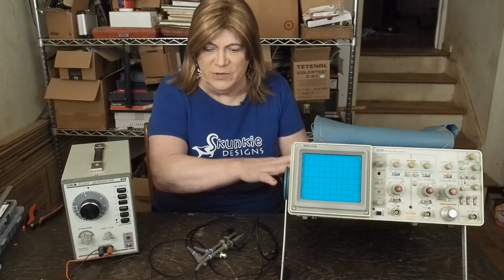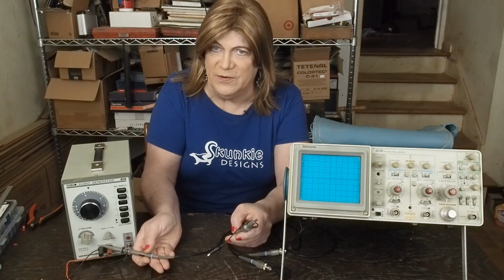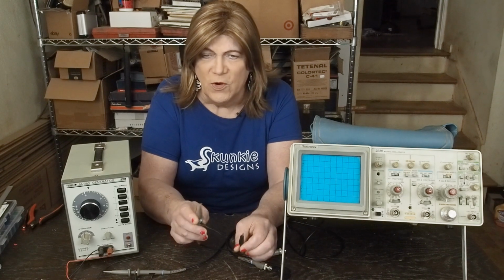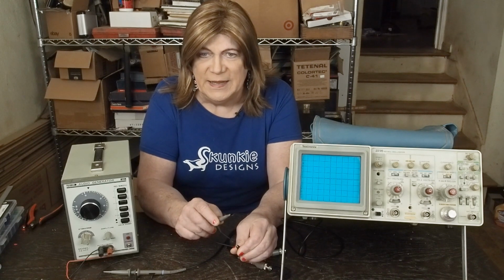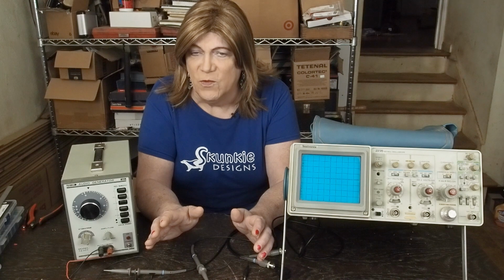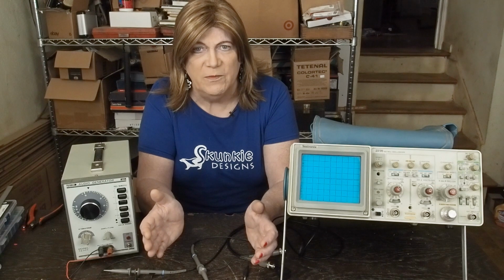Whichever kind of scope you're going to use, you need a pair of leads because we want to measure the signal going in, which is what's coming out of the signal generator, and then we want to be able to measure what's coming out, whether we're measuring across the dummy load on the output of the amp or some point inside the amplifier like the grid of the output tube, so we can either diagnose a problem as far as no signal at all, or figure out where the distortion is coming from in the amplifier, whether it's from the driver section or the output section. Because until you know that, you don't know which part of the amplifier you need to be working on or modifying.